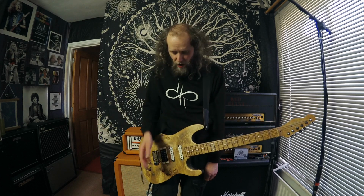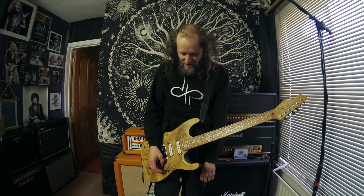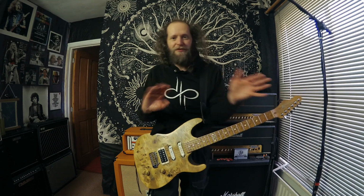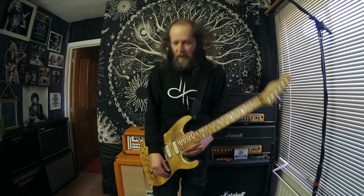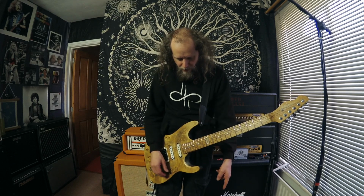Nothing's ever set in stone apart from the Marshall Governor giving me my core tone. It's kind of moved now from a Golden Plexi being on all the time to the Marshall Governor being on all the time, and I just ride the volume control with it. It's shifting. It's very, very cool. It's evolving. So yeah, I've got the Cloudburst on the pedal board, but I barely use it.